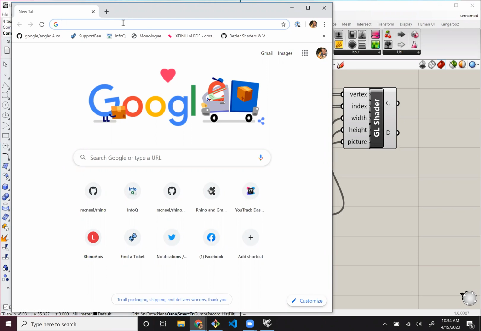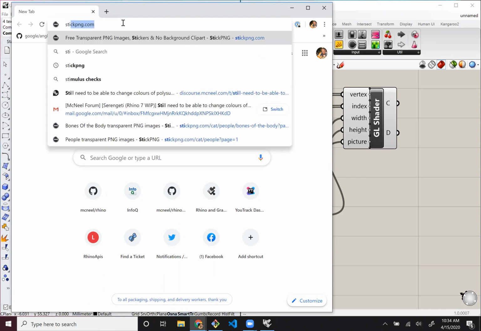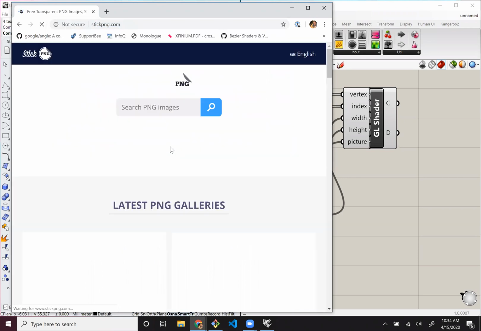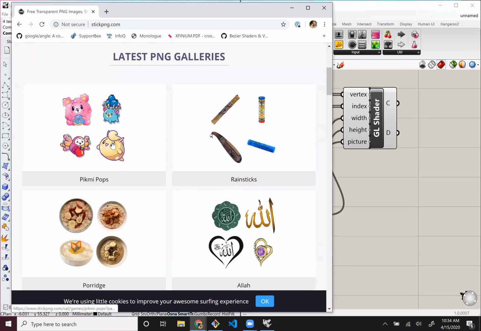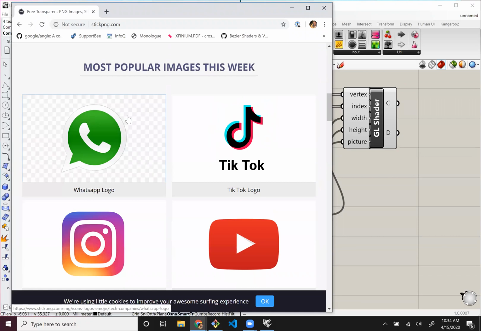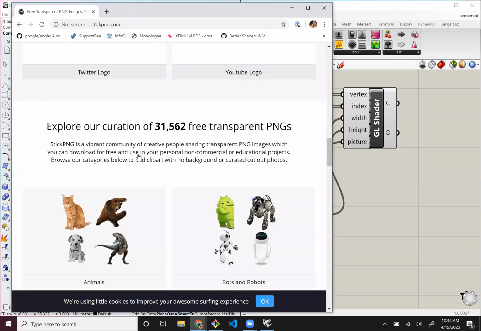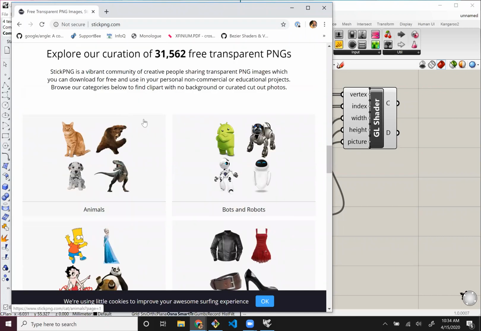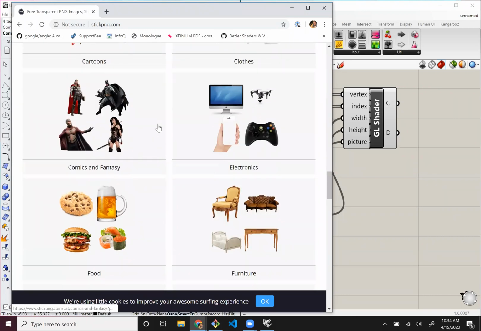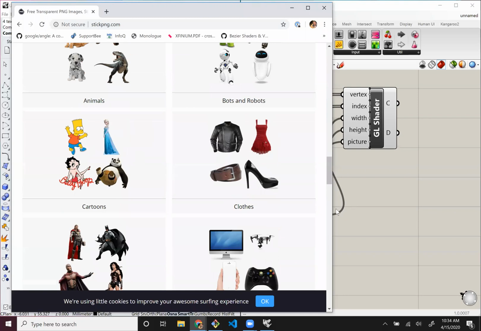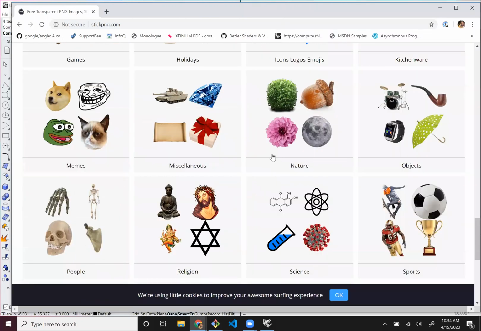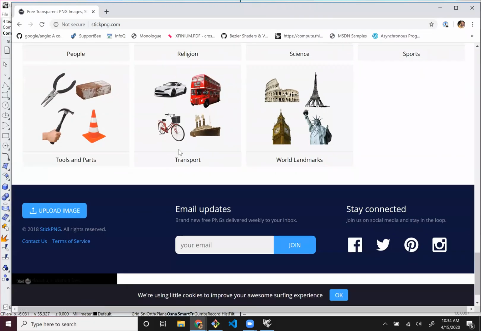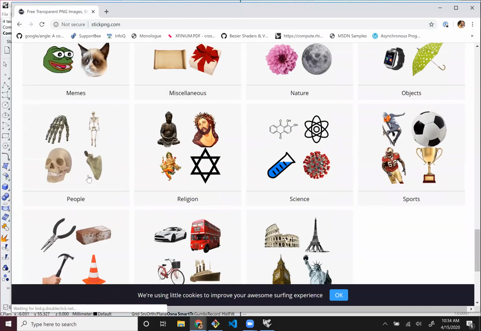Let's see, this one had some images with transparent backgrounds. So I'm going to just kind of try to stay here as little as possible because it can kind of creep me out. Say, would be a good one. Here, people.